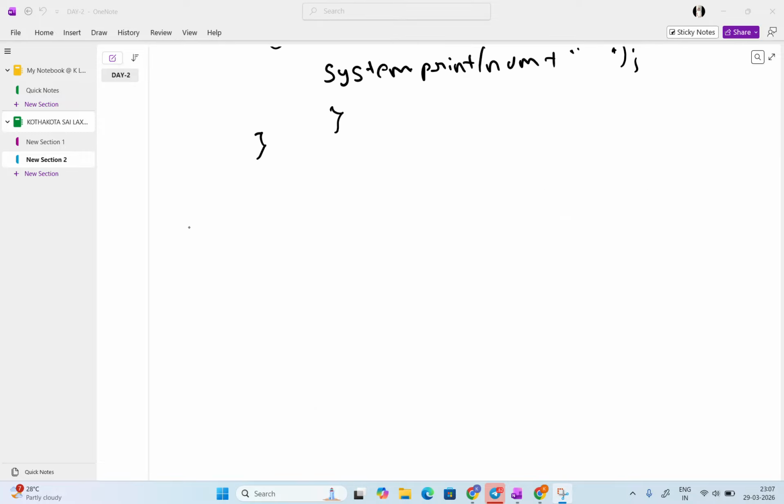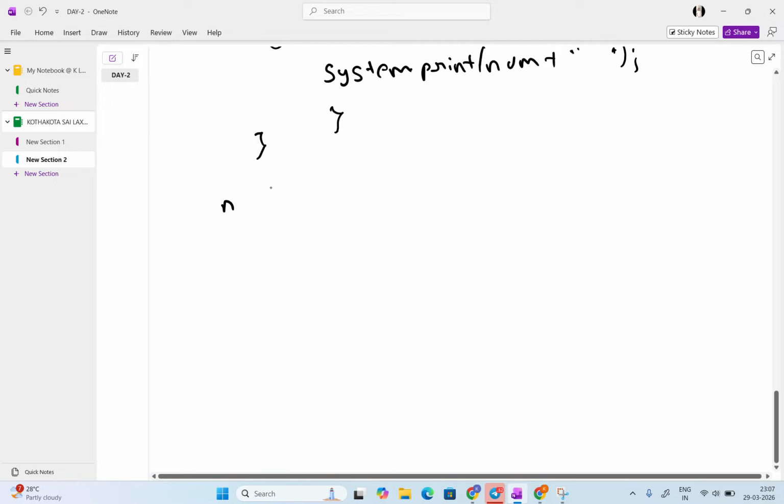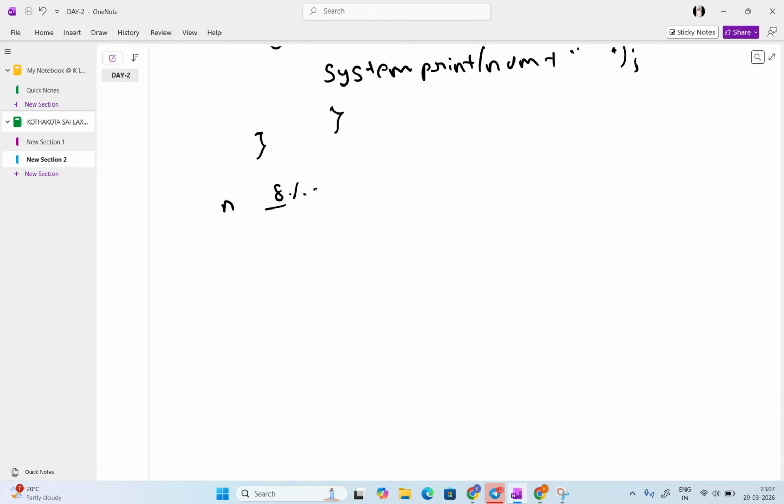See, suppose the number is 8. 8 modulo 2, we get 0. Similarly, we can write 8 by 2, which gives 4. Then 8 modulo 4 also gives 0. So for that reason we can avoid multiple steps for this question.